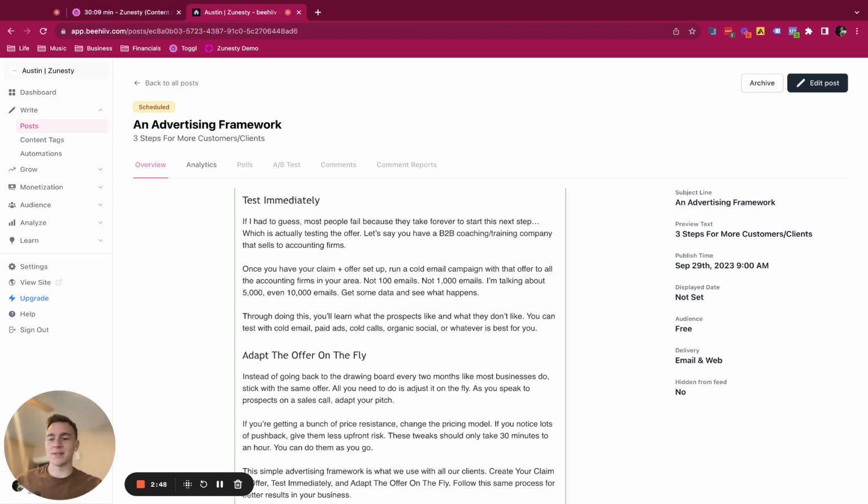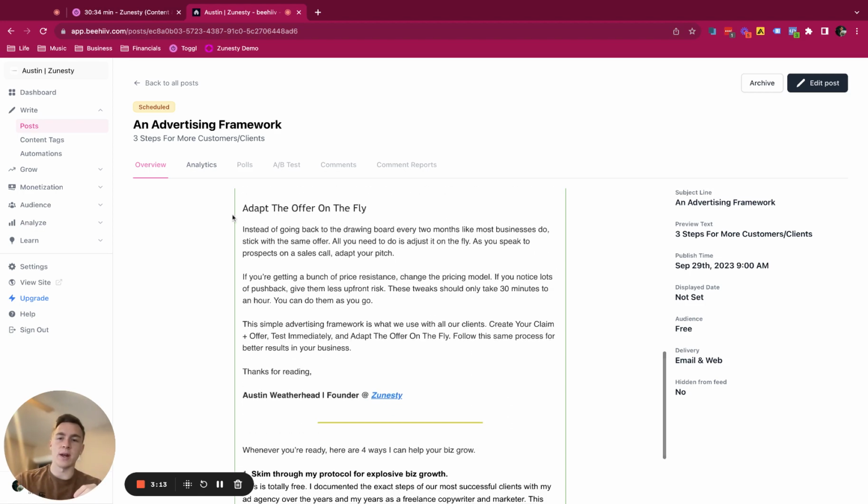And I'm not talking about sending 100 emails to 100 accountants or sending 1,000 emails to 1,000 accountants. I'm talking about like 5,000, even 10,000 emails. So that way you can get thousands of eyeballs on the offer before you actually make a decision on if it works or not. Right. So through doing this, you'll learn what prospects like and what they don't like, and you'll be able to adapt as you go, which brings it to the next thing.